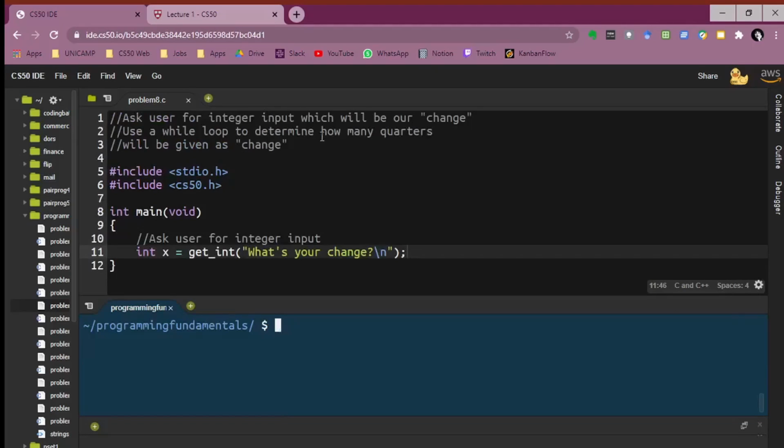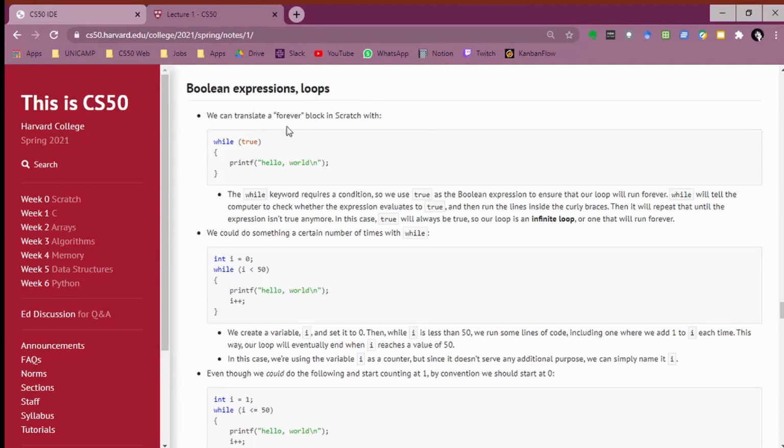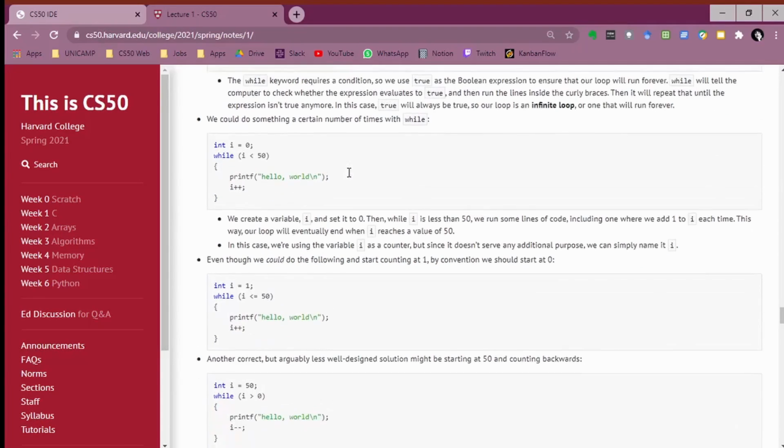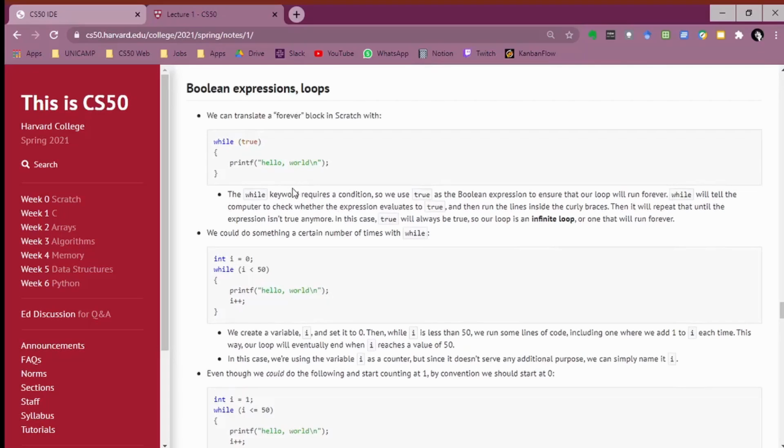Use a while loop to determine how many coins will be given as change, okay? So, as you can see here in the lecture 1 notes, it's nice for you to check it out later. This part on Boolean expression loops explains better how a while loop works.